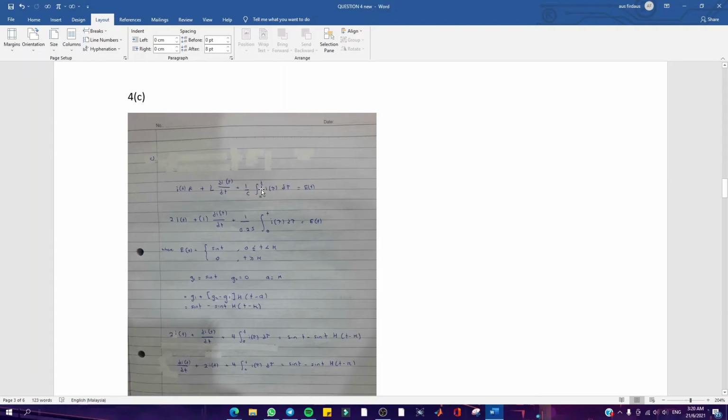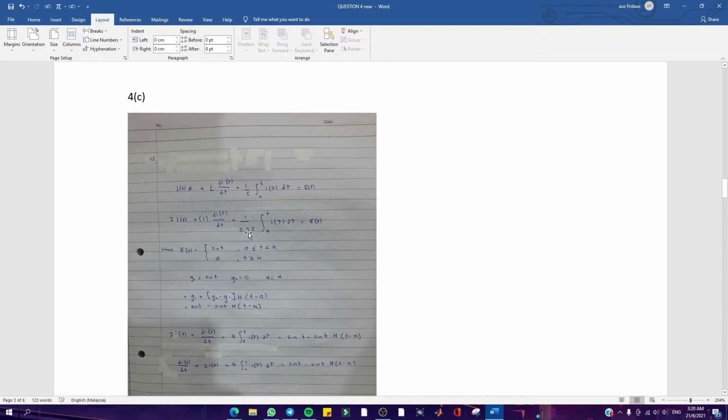of i(t), and then plus with the voltage drop at the capacitor, we're using formula 1 over C integral i(tau) with limit 0 to t equal to voltage input, which is E(t). So, and then we put back the information given in the question, which is the resistance is 2, so we get 2 i(t) plus L is 1 is the inductance value, so 1, and C is capacitance value, which is 0.25.